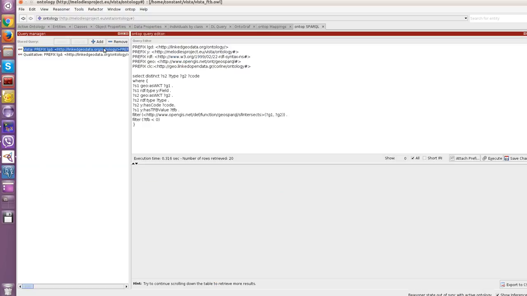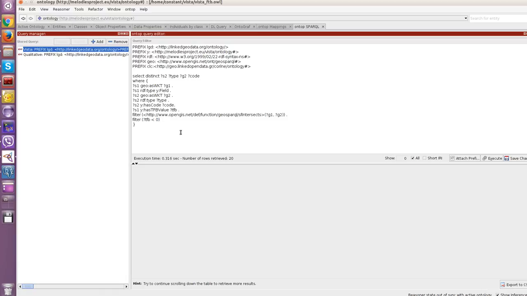Now, first we can see a query where we want to retrieve agricultural fields that violate protected areas. This means that their geometry intersects with the one of protected areas, and we also need that a specific measurement should be below 0 in our results.